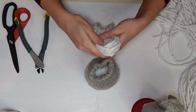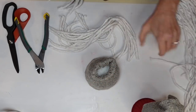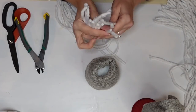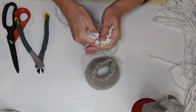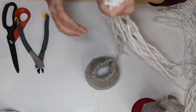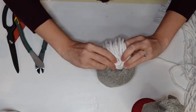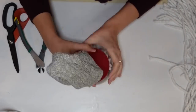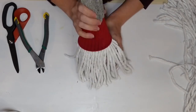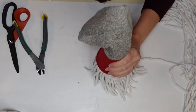Then I'm taking a number of the yarn pieces from the mop head and I'm just lining them up because this is going to make for our gnome's little beard, and I just wanted everything to be even because I didn't want to have to trim anything off. So I folded them all in half and I'm tucking them into the top of the sock and arranging them, and once I have them the way I want them, I'm taking our funnel covered with the sock and placing it on our gnome's little head.